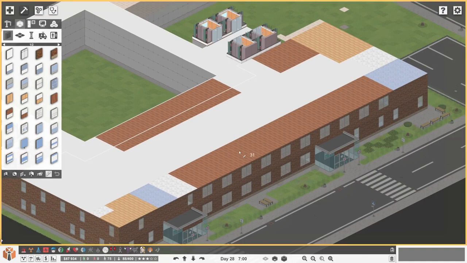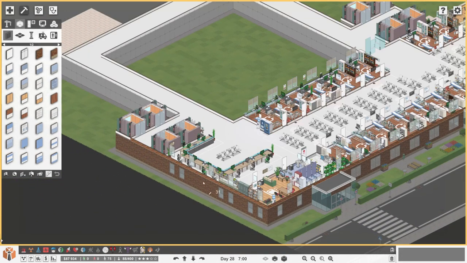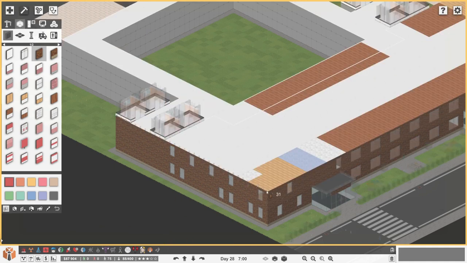Do we not have any... Yeah, we don't have any walls, do we? Yeah, you can be that wall if we go up. Right, okay. Let's bring a wall all the way around here.